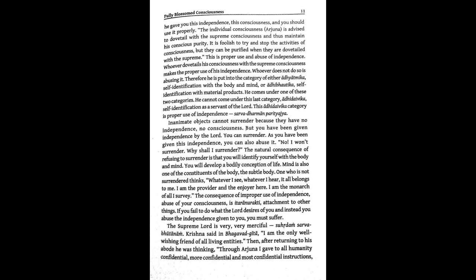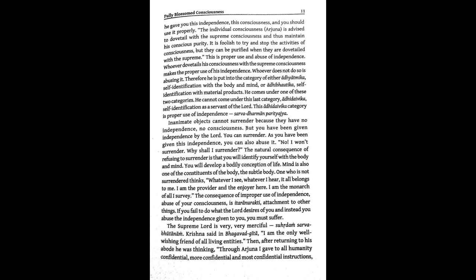Out of mercy, He gave you independence, and it is His desire that you make proper use of it and not abuse it. You have independence. You are a conscious being. You should know how to properly utilize this consciousness. My Guru Maharaj says, the individual consciousness is advised to dovetail with the Supreme Consciousness, as instructed by the Lord in Bhagavad Gita, chapter 18, verse 66. Sarva dharman parityajya mam ekam sharanam vraja. This is what the Lord desires from you. Out of mercy, He gave you this independence, this consciousness, and you should use it properly.